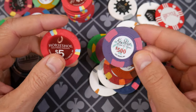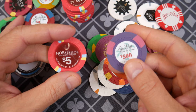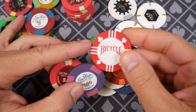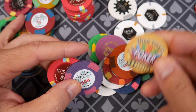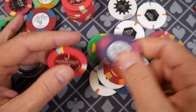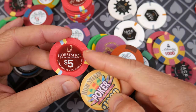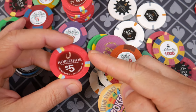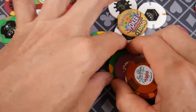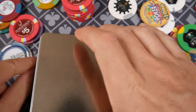So there's feel. People talk about the weight, but to me that's kind of a non-issue because usually you can find a plastic, an ABS metal slug insert, or in the case of these bicycles, there's no metal slug insert. You can find another chip that will generally weigh very similar. Even ceramics can weigh very similar to certain casino chips, a similar weight to a casino Paulson. And people don't realize that casino chips can be very light. When I was weighing these in a recent video, it even shocked me, because they're moving away from lead weights. So even Paulsons and the Dayglow colors for classic poker chips are very light.